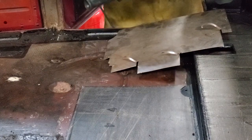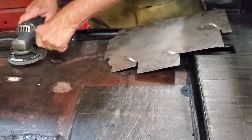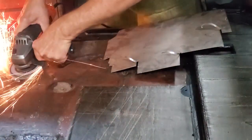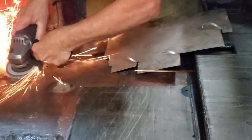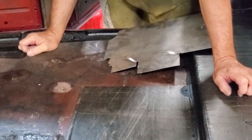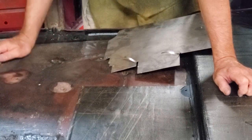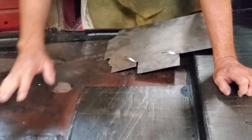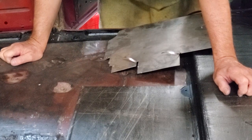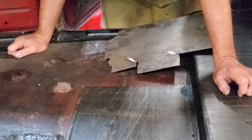Here we have our grinder with a flap wheel — it's about 80 grit — and we're going to grind off the top of our MIG weld. There you can see we have our hole welded up. There'll be a little bit of depression around it. If this was something that was going to show, we'd use a little body filler and be done. It's also possible to planish a weld in if you really want to do that. In this case it's a floor piece that's going to get sound deadening above it, so I'm not going to do anything further — the sound deadener will cover it up.